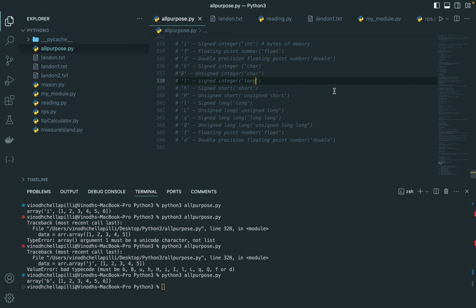Next, q is signed integer long. H is signed unsigned short. Capital I is for unsigned int, capital L is unsigned long, and q is unsigned long.